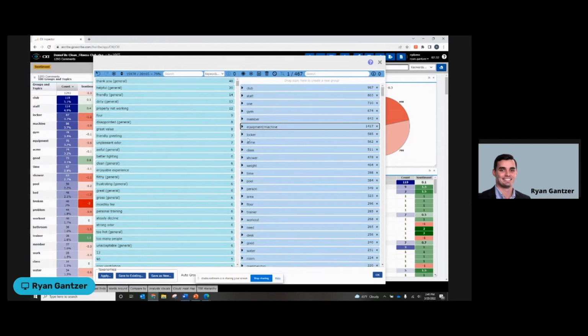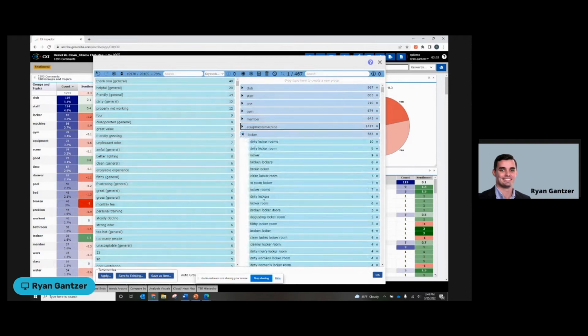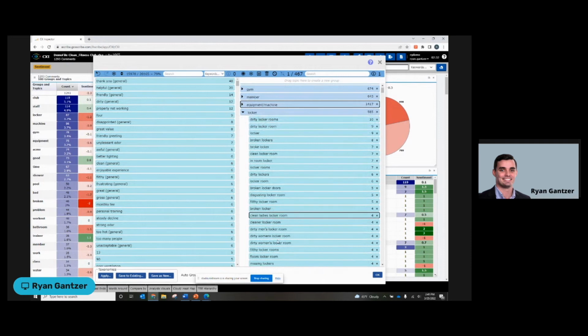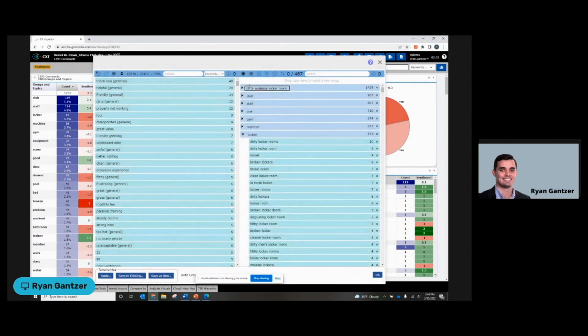You can also break down one group into multiple groups. So say, for example, you wanted to separate the locker group from men's and women's locker. You can do so again just by clicking, dragging, and dropping. And just like that, we've renamed and created a women's locker room.